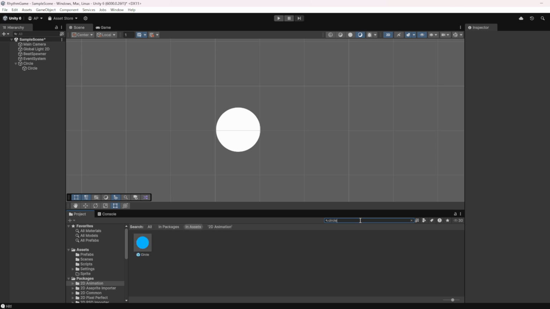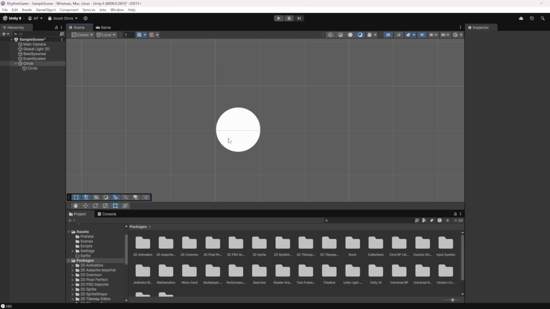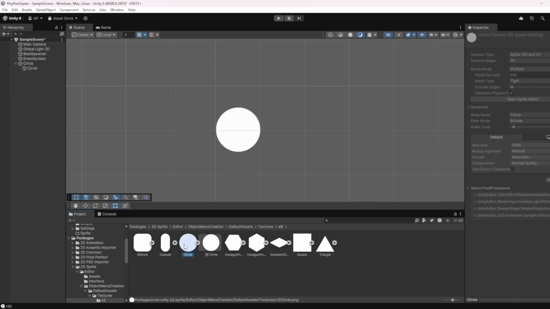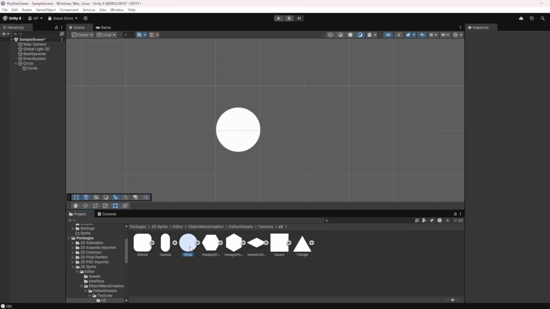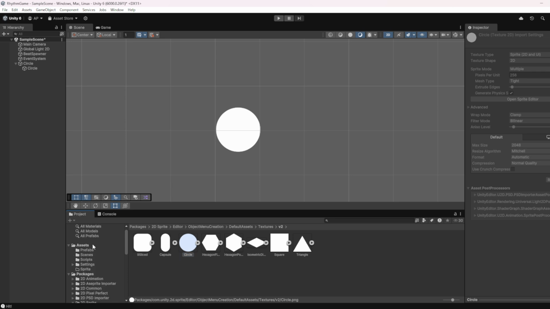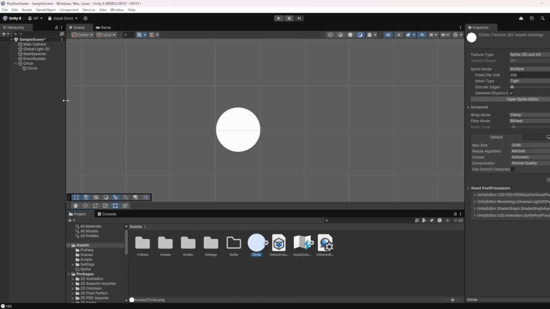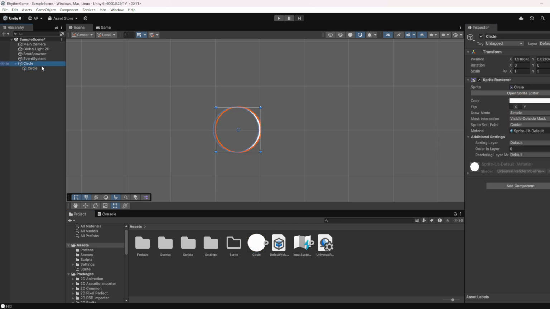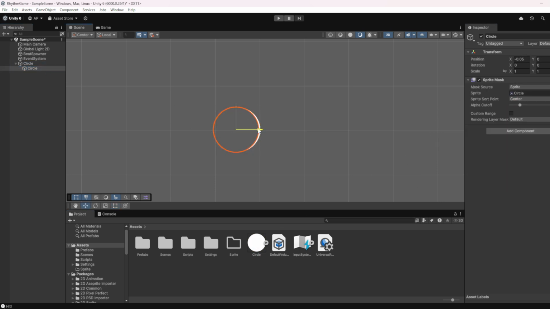For some reason, it doesn't let you access it from outside. So what you can do is click the circle inside of the original sprite render that we created, copy it from this location, Control C, Control V into here, and now it allows us to access this. And then once we drag it in here, we can see the sprite mask start to work.